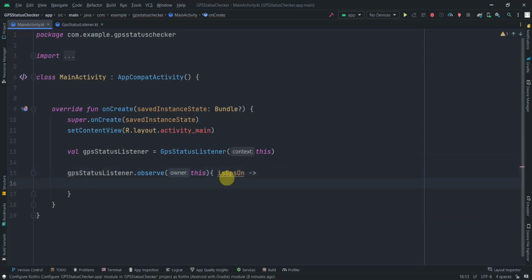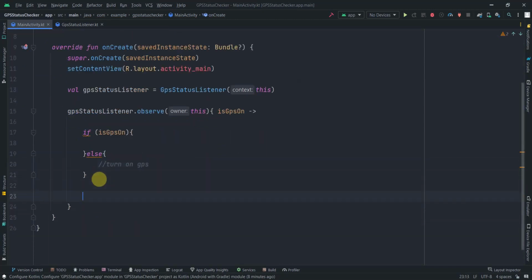Cool. Then there will be two conditions: if isGPSOn or if it is not on. So here we need to turn it on, so turn on GPS. Alright, so for now we can just display one toast here.